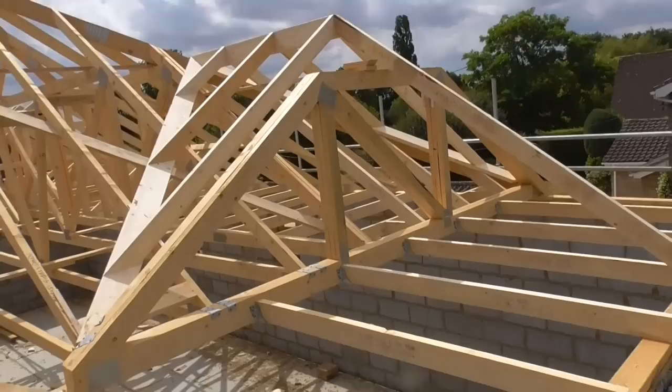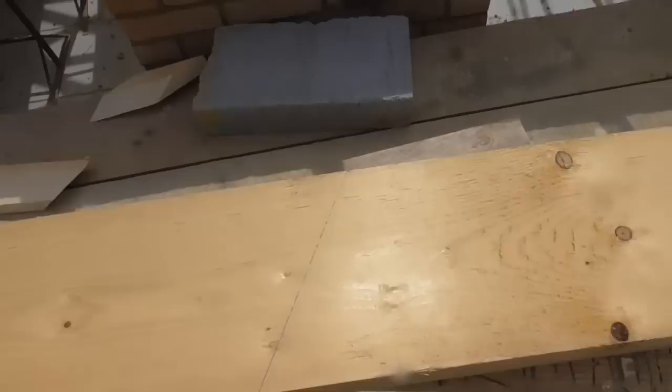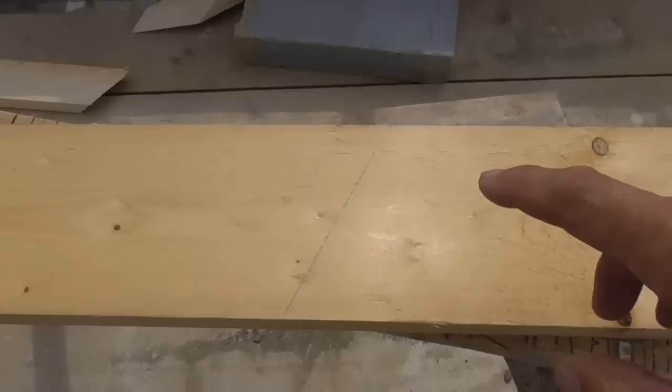I'm just cutting these bird's mouths on these hips, and I just wanted to show how easy it is using this Essential Carpenter Tools Ultimate Roofing Square. So basically, all I've done here, this is my hip plumb cut, and then we mark down from the top here. My height above plate is 125mm, so literally measure down 125mm to this point here.